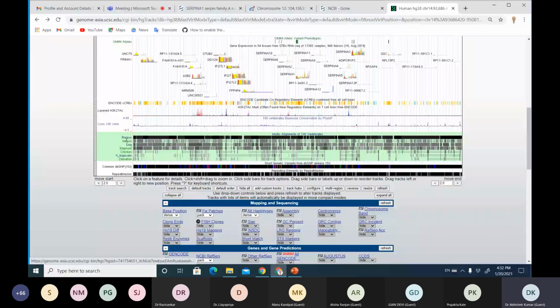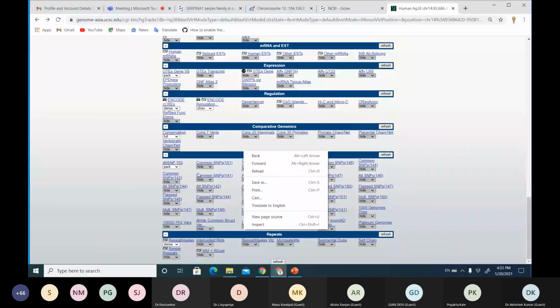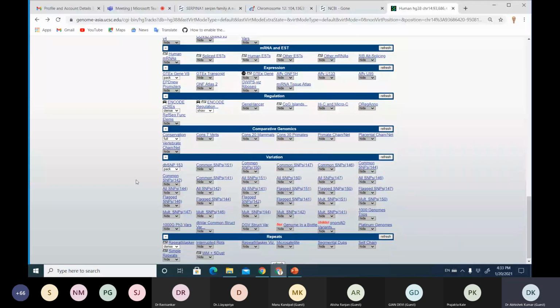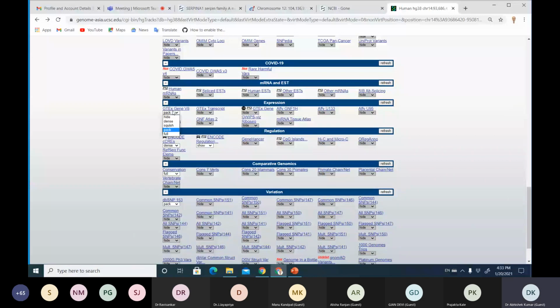Then it also shows how conserved this region is between human, mouse, rat. Human we have on top, then mouse, rat, dog, elephant, zebrafish, frog, and all. So this can be toggled on and off. So basically, if I'm not looking for, suppose, expression, yeah, this one is shown here. GTEx is packed. Now when I hide it, see what happens.